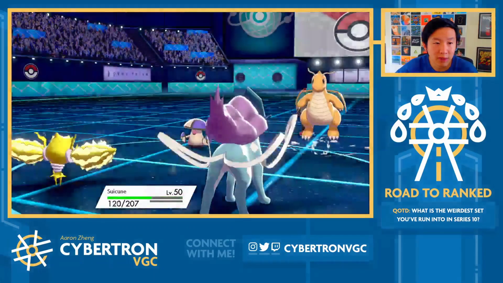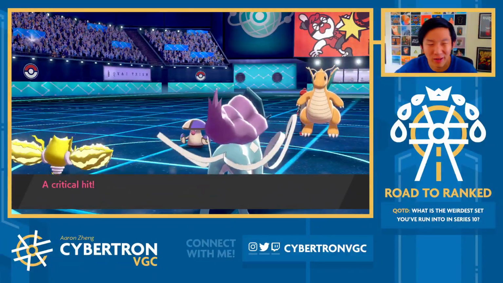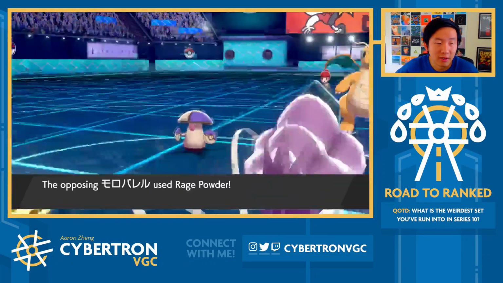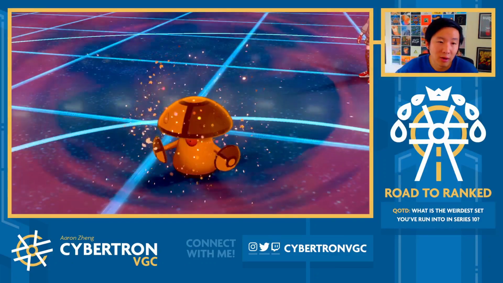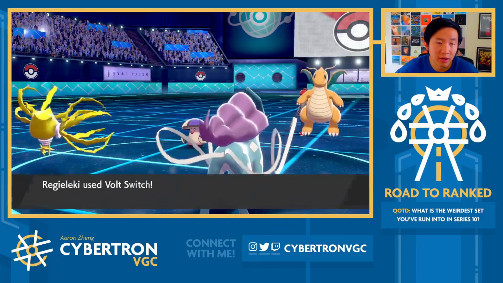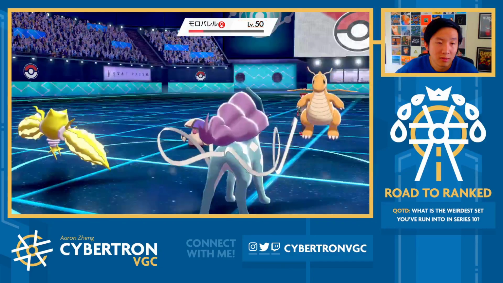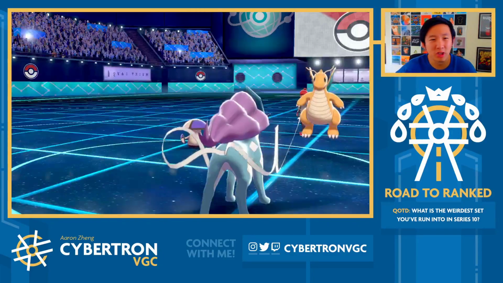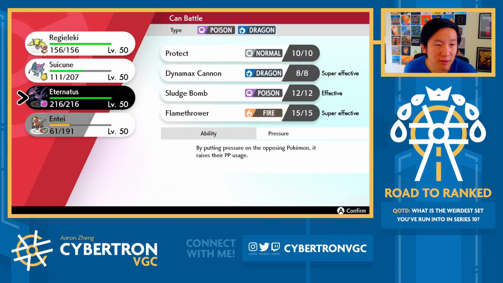Okay, so there's Extreme Speed. That is such good damage. Oh, that's a crit. That's why. Okay. That's fine. Oh, they go for Rage Powder. Okay. Well, that works for me. The idea is the same here. I get a free switch in now. I'm just nervous that Dual Wing Beat actually KOs us now because of that critical hit.